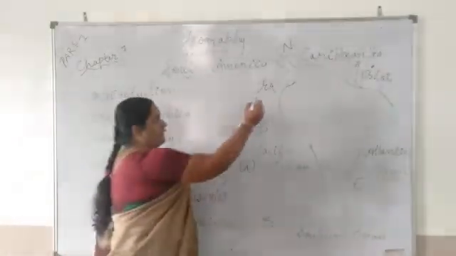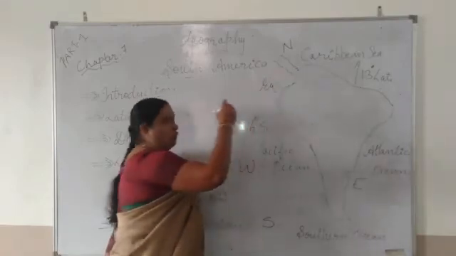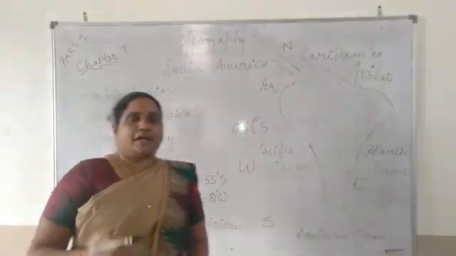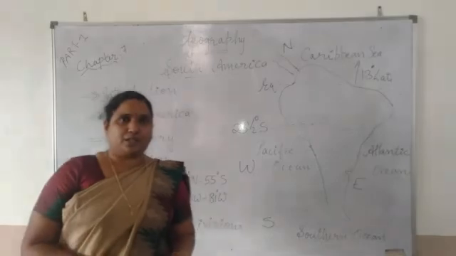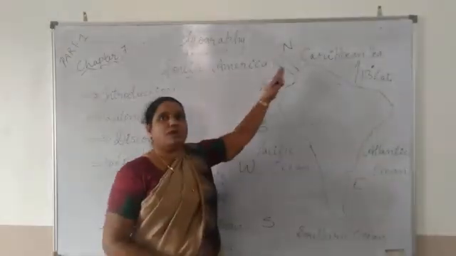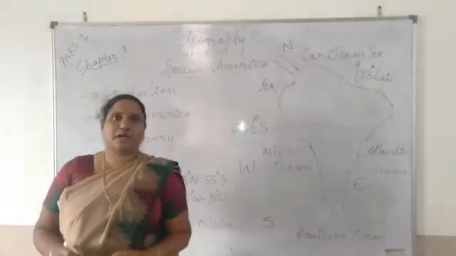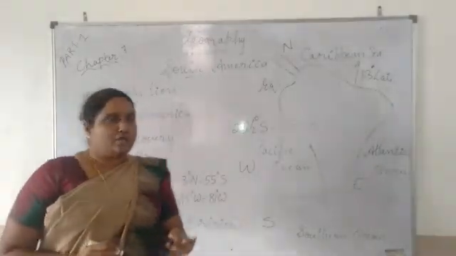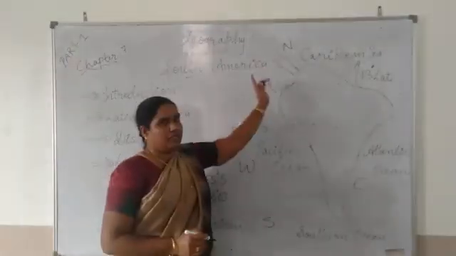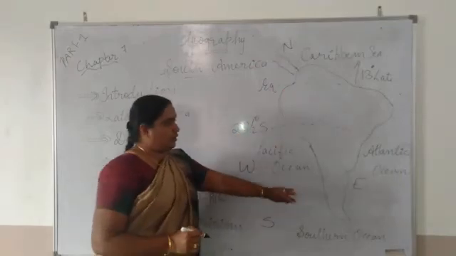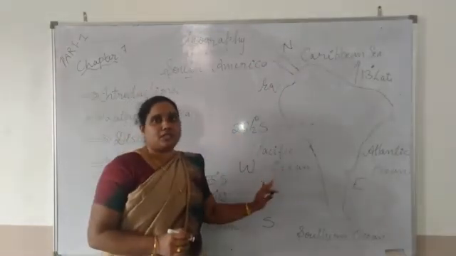Now here there was a connection earlier with North America, and that was separated by an artificial canal, and that canal is called Panama Canal. Now North America and South America is separated by Panama Canal. So this is the connection with North America, and this is the location and where it is located.